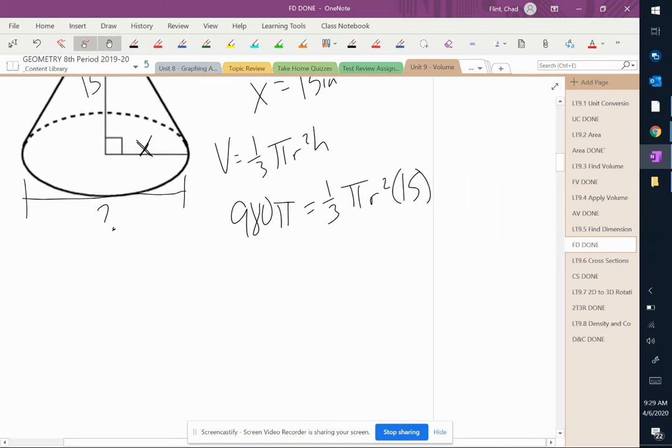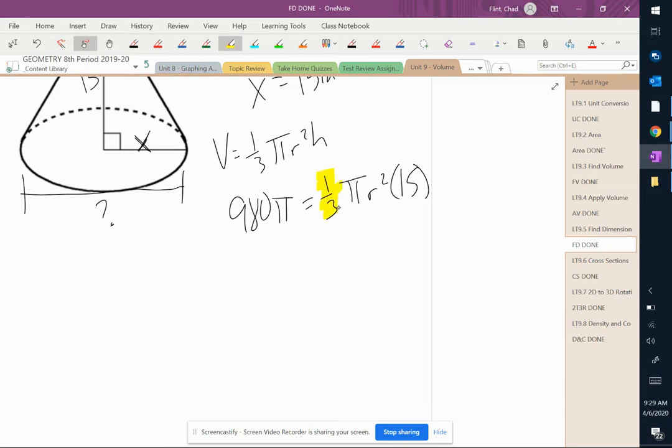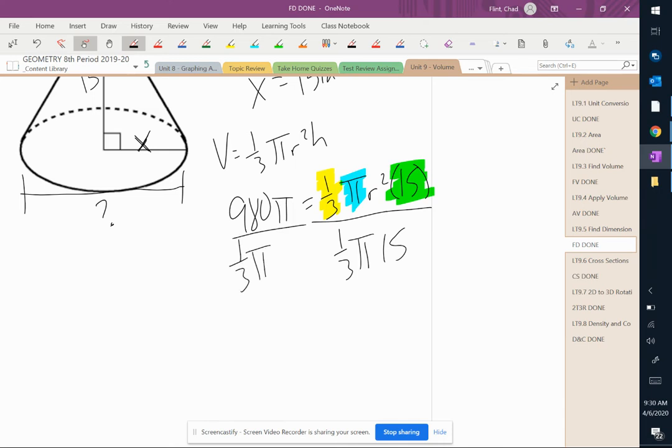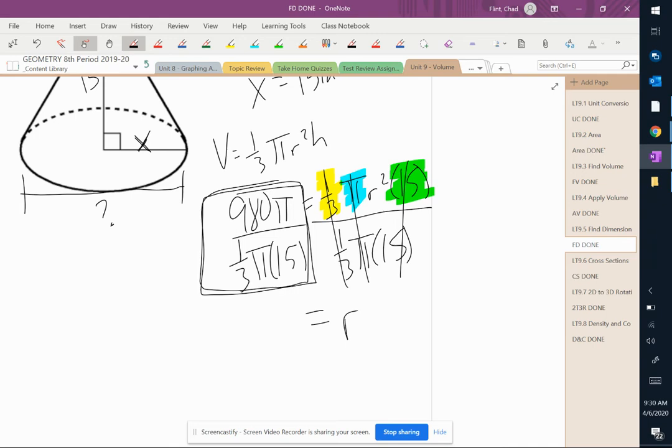So the best way to do this is I need everything over here that's not the radius to go. So the 1/3, the pi, and the 15. I need all of it to go. Everything is multiplied together. This works probably 95% of the time. Just divide everything out of there that you want to get rid of. I'm going to take this right here and type that directly into the calculator using a fraction. And what it's going to do is give me r squared equals a number over here.